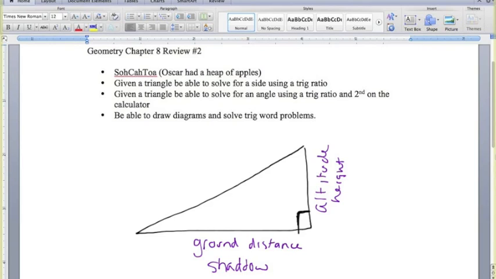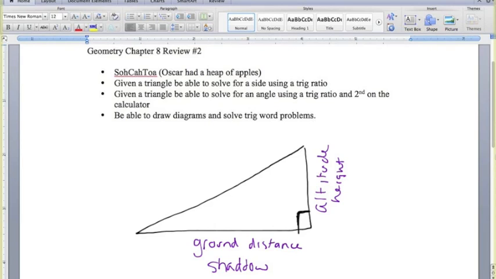The times we have used the hypotenuse, there was a problem in your assignment where you were working with a kite, and that hypotenuse would be the measurement of the length of the string. If the kite's flying up in the air, then that hypotenuse would be the kite string. Another example would be a support cable. Sometimes a telephone pole would have a support cable, and that could be referencing it. Otherwise, the hypotenuse is a pretty rare thing in these word problems.